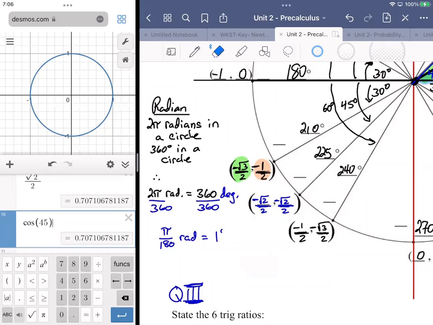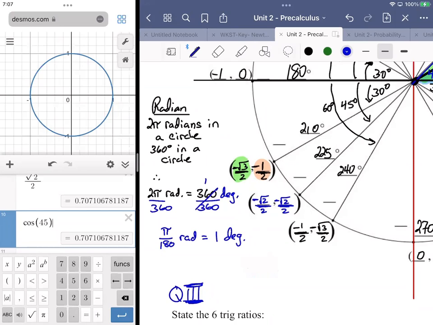So it's really the 360s, the number values, that divide out, but you're left with a result: 360 divided by 360 is equal to 1. Right? And so that gives us a conversion factor, and it allows us to determine the radian measures equivalent to every one of these degree values.